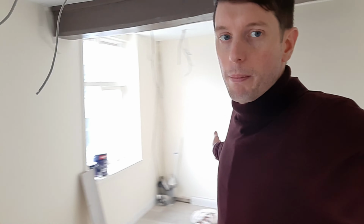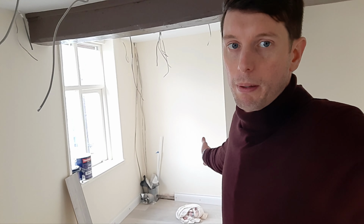So the idea was, as you can see with this property, it is really decent sized. So the intention was actually to make this floor and the floor below into separate bedrooms, so each of them will have their own bedroom. This one's got all the plumbing in it already in case we do want to swap it in the future to be able to put an ensuite in here. And the idea was to get planning permission to convert this into a 2-bedroom townhouse.